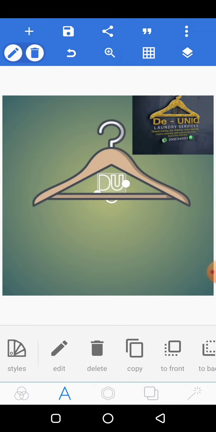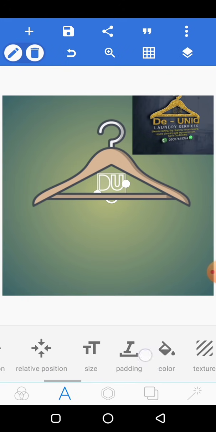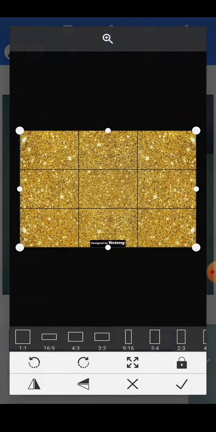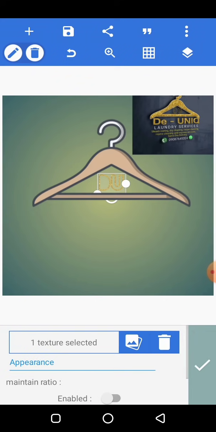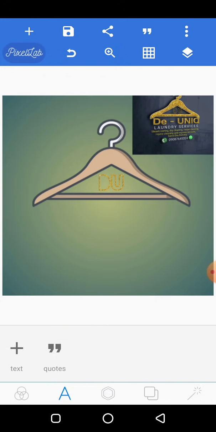You can see the color there. You see it is a textured color. So I'll just go immediately and texture it. And you know exactly how to do this. Texture it. You can see the color there. Don't worry about it not being bright. The major reason for that is because of the background.